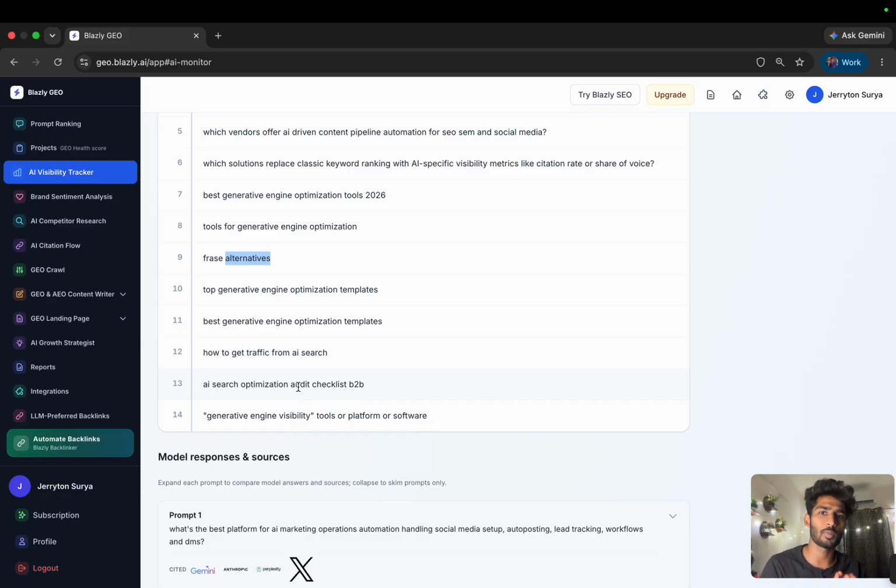So if you have a blog or landing pages that are more than 6 months or a year old, definitely LLMs won't prefer that. So in Blazely SEO, we do have a feature to automatically rewrite the old outdated blogs. We have integrations in it, so it will automatically read it and publish it, so there is no manual intervention required. And it will also identify your best ranking prompts from earlier days that are now not ranking because of outdated content. So it will rewrite the content with fresh information and publish it.